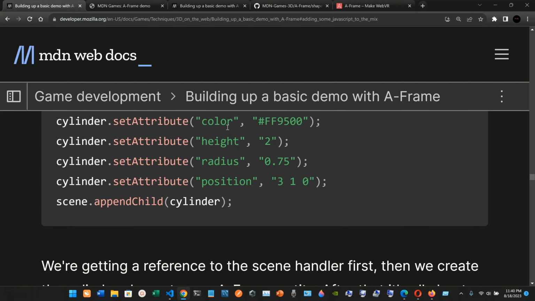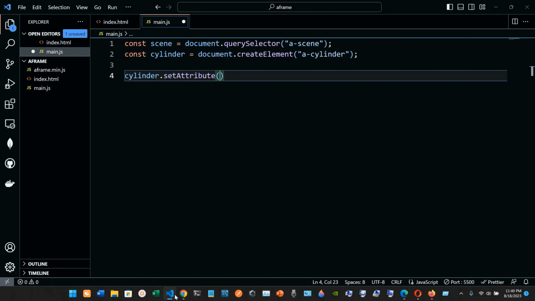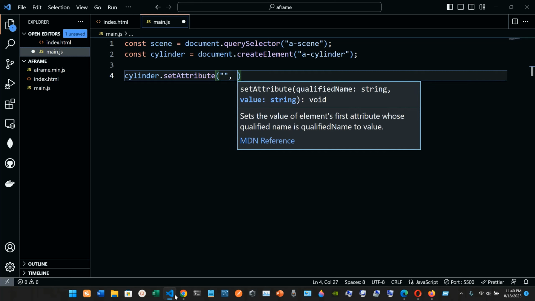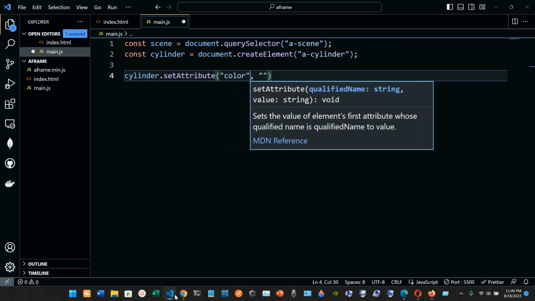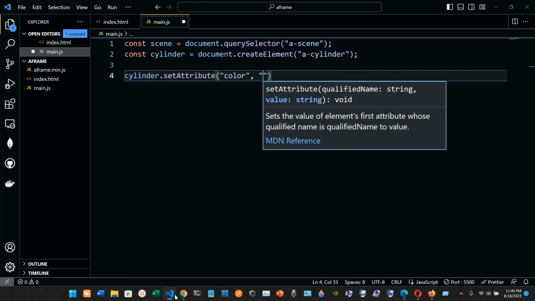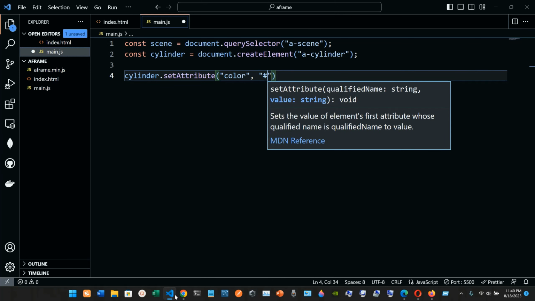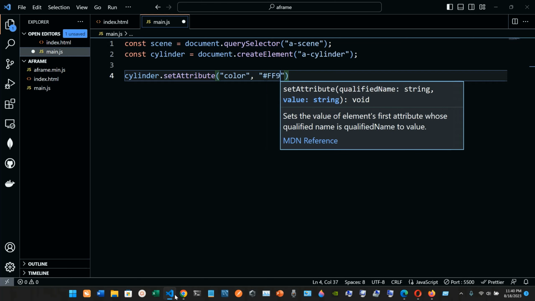The first parameter is going to be inside double quotes, color, and the second is going to be inside double quotes again, using the number sign, double F, and then 95.